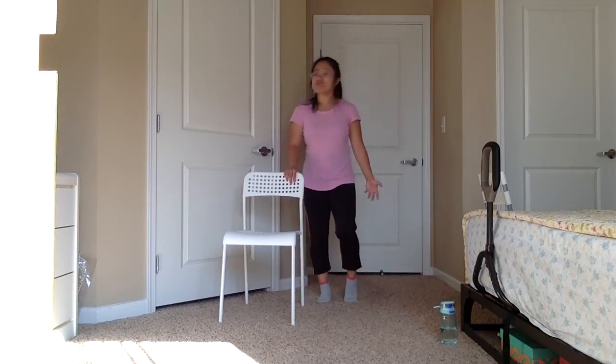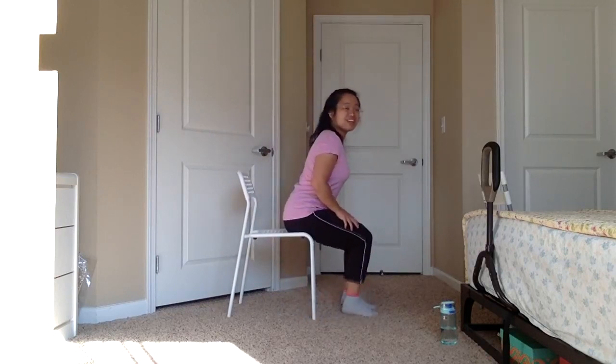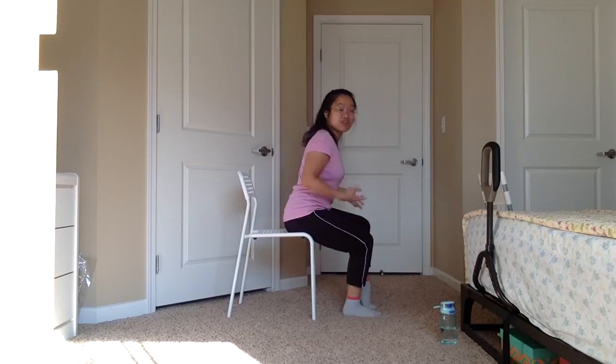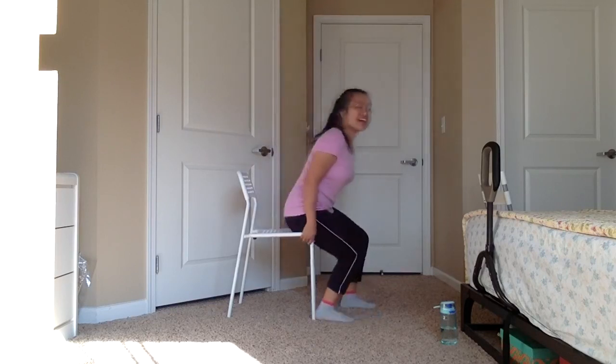If you're sitting down, same thing, go ahead, keep going. Simply raise one heel up off the ground each time. I'm just switching it back and forth. If you want to feel more of that weight, go ahead and lean forward a bit, and you'll notice that you're carrying your weight a little bit more when you lean forward. So this is what it looks like from the side. If you are seated down, you can lean forward to feel that extra challenge of your weight, having to lift that up. Okay, go ahead and relax. Take a deep breath in. Take a deep breath out.